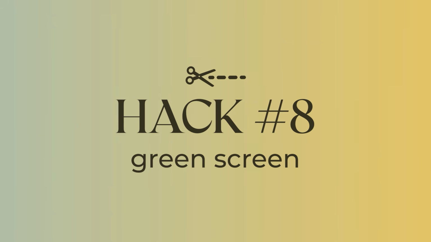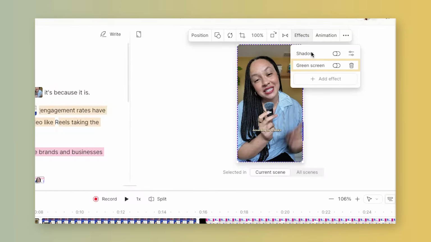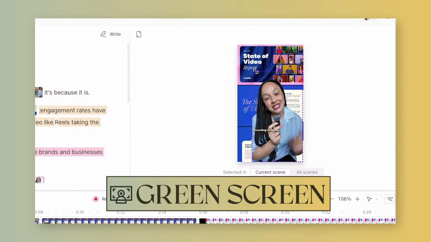Another one of my favorite effects is a green screen. I know some people really love to natively record green screens because you can see yourself in relation to the background, but I actually love adding in green screens in my editing tool, and you can do this in any editing tool. We do it for our clients: just film the talking videos and we will add in the green screens afterwards.